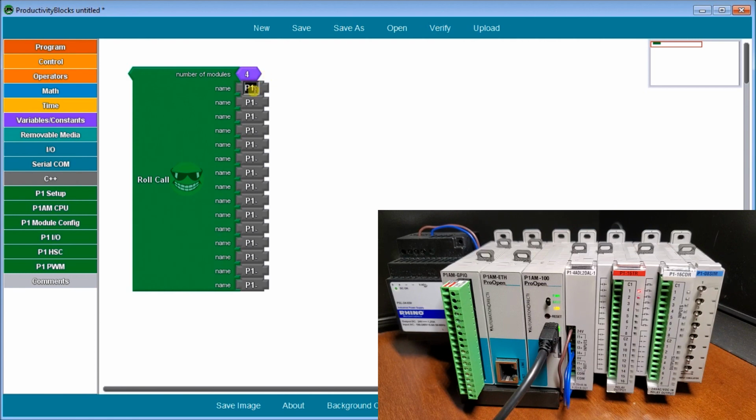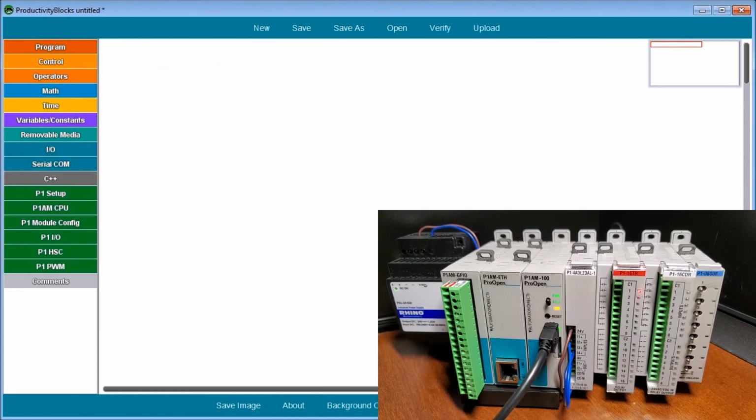Now we can list the P1 modules that we have in our rack. What the roll call will do is tell us if we have all those modules and in the correct sequence. If not, it gives us an error or an indication that there's something wrong. So that is the roll call. We're going to put that into a sample program.